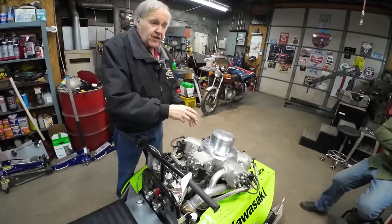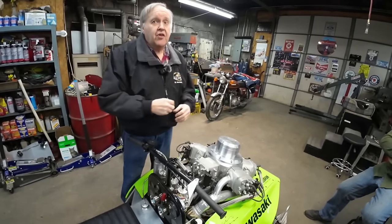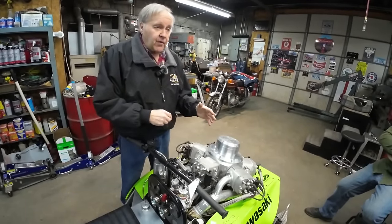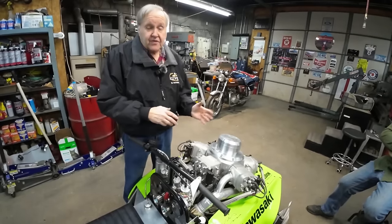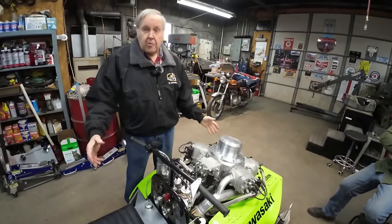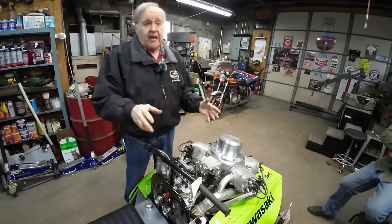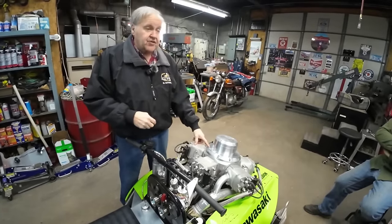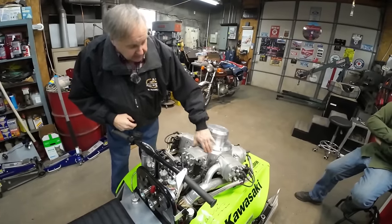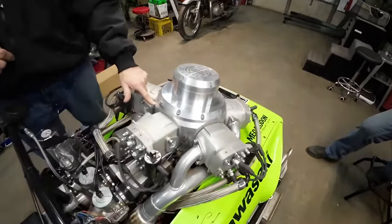Gotcha. The supercharger is not there to enhance the power. It's just to make the normal power, or you can tweak it a little bit. I think I'm running it right around 8 pounds of boost. That's about normal, because normal crankcase pressure would be right around there, 6 to 8, depending on the crankcase, of course. But this has got a very good sized crankcase. The crankcase is made out of 12-inch aluminum tubing with 1-inch thickness on it.